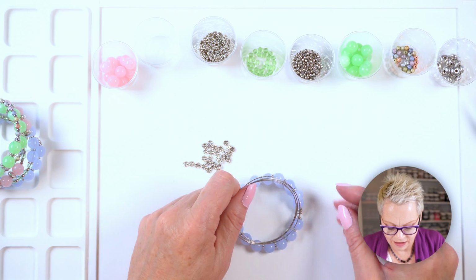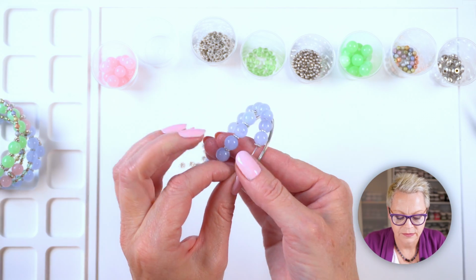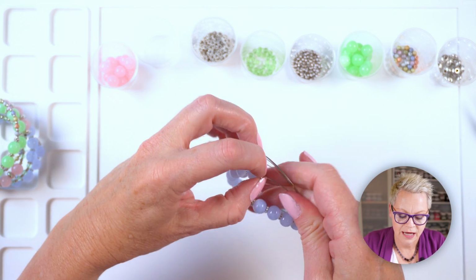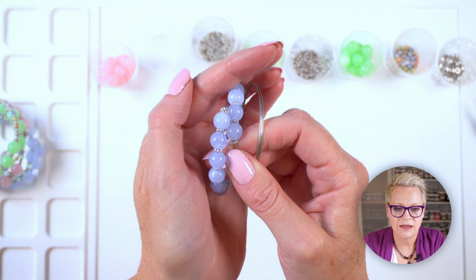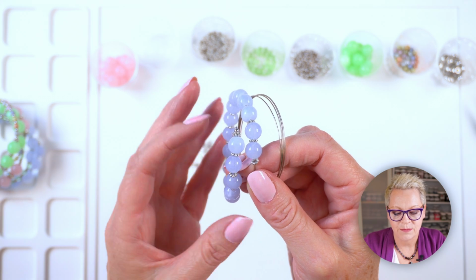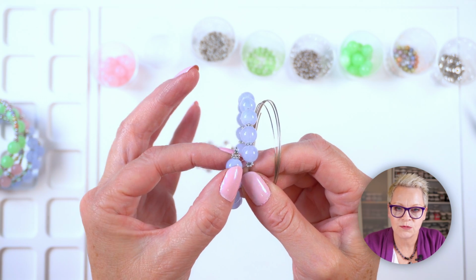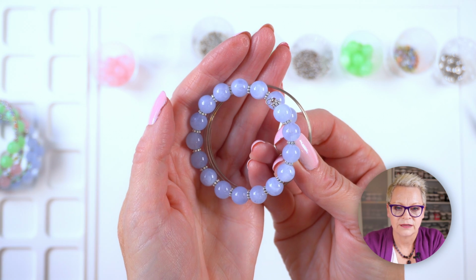Now that I've got my first round on, what I want to do is actually check that the beads are about right. So as you can see here, they are overlapping a little bit. Just push those back. It's a bit hard to tell when you, there we go. So they are overlapping a bit. Now the reason that I've got them overlapping is because when I put this on my wrist, it will stretch out a little bit. Now a 5.5 memory wire bracelet actually fits me perfectly without beads, but when you put the beads on, it does tend to pull out a little bit. So that's why I've added a couple of extra beads here. So that's what I have now.